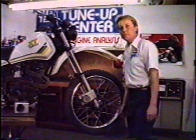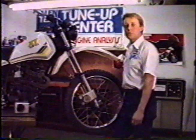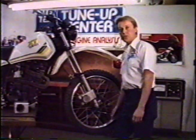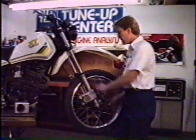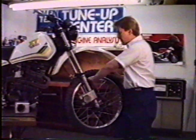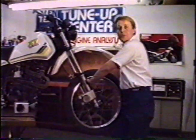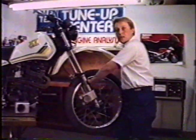If you're a real low budget conehead and you just want to get your front wheel spinning any way you can, go to your local hobby store, get a model airplane starter motor. It's a 12-volt higher RPM motor than the Jabsco bilge pump. Mount it to your fork leg with a rubber wheel running on the inside diameter of the rim. You can get that model airplane wheel at your hobby store as well.